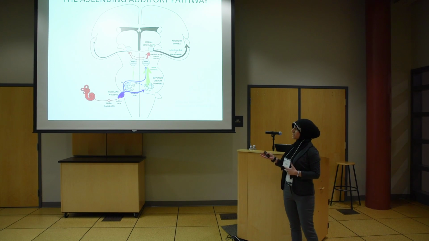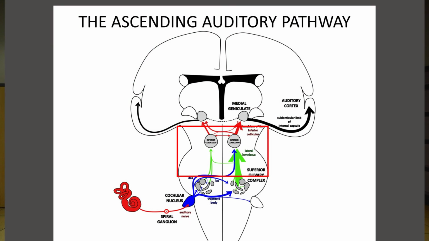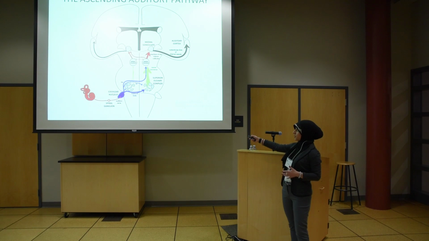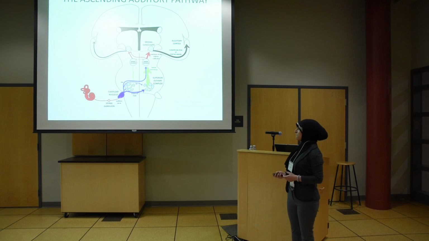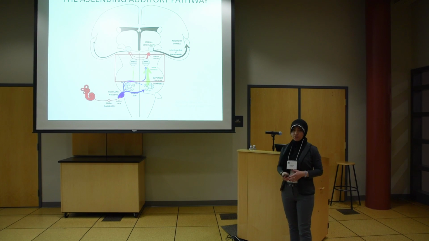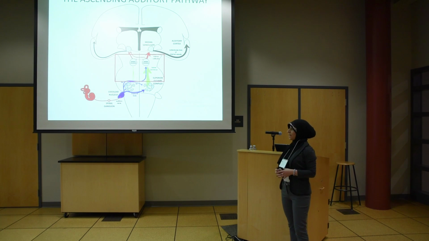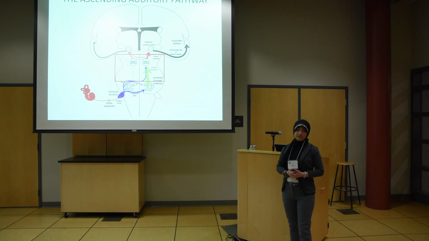So the beginning of this slide is essentially what we finished with on the last slide. You have signals being sent from the cochlea to the cochlear nucleus via the auditory nerve. The cochlear nucleus then projects bilaterally to the superior olivary complex, and from there bilaterally to the lateral lemniscus and the inferior colliculus. The inferior colliculus projects again bilaterally to the medial geniculate and the auditory cortex, with most of the projections actually being to the contralateral side. Now, our study focuses mainly on the auditory midbrain, including the nuclei of the lateral lemniscus and the central nucleus of the inferior colliculus.